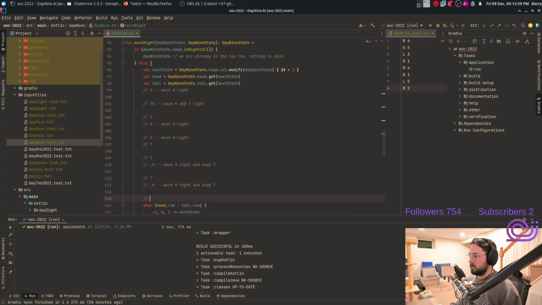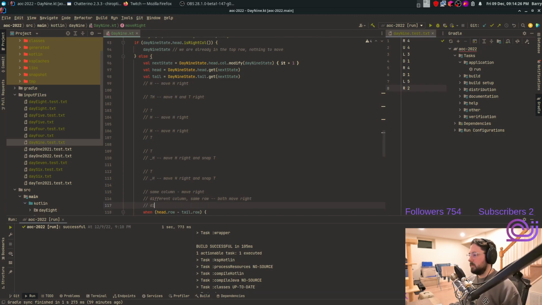Okay, so let's enumerate these. Same column, move right. Different column, same row, both move. Different column, different row, snap.